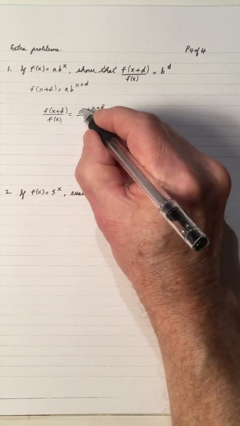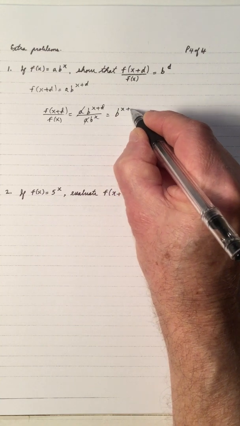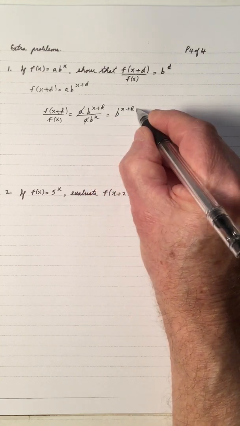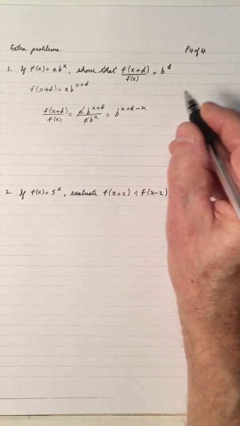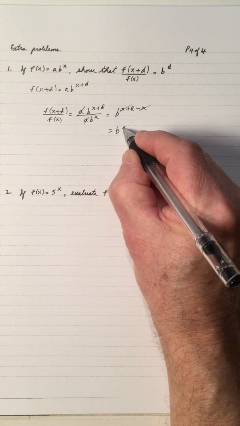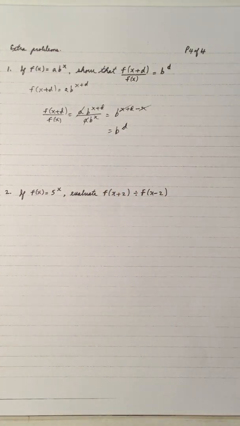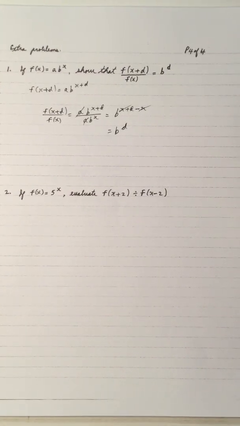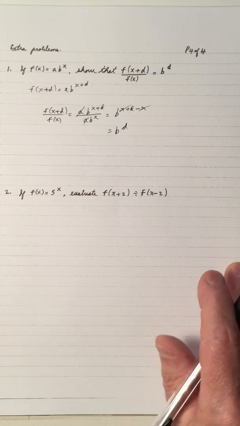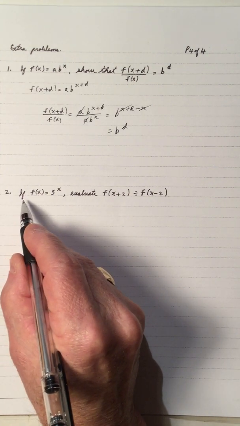So we simplify, the a's cancel out, so this is b to the x plus d, and we're dividing with the same base, so we subtract the x, so plus x minus x gives us b to the d power. So just a little bit of extra math there, working on the exponent rules. We have another one. Again, pause the video if you want to work this out before I do.